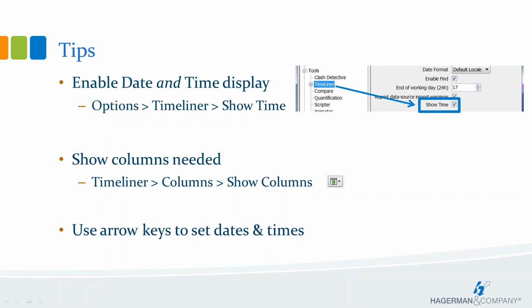Also in the timeliner, only show the columns that you're working with at any given time. Since it's so quick and easy to change the column display, you can adjust it at any time. As I said before, I use the basic display the most. And the one I use second most is the standard display when I'm including planned start dates and actual start dates against each other in the simulation.